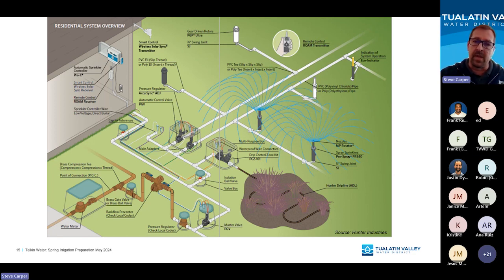But from those electronic valves, then you have what are called your lateral lines that go off to the various sprinkler zones, be they pop-up spray, which is the most typical type of sprinkler that folks are going to have in their yard, or you can also have single stream rotators. It is what it sounds like. There's a single stream of water that oscillates back and forth. Or you can also have drip lines, which are going to be your most effective and efficient application of water. Just to kind of give you an idea of what a typical layout looks like.